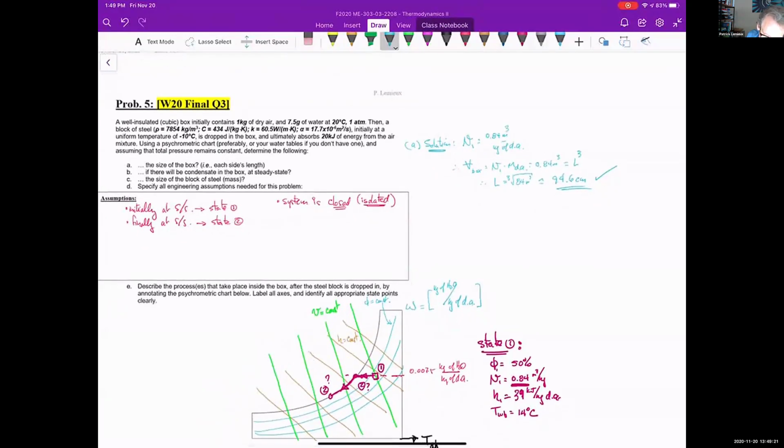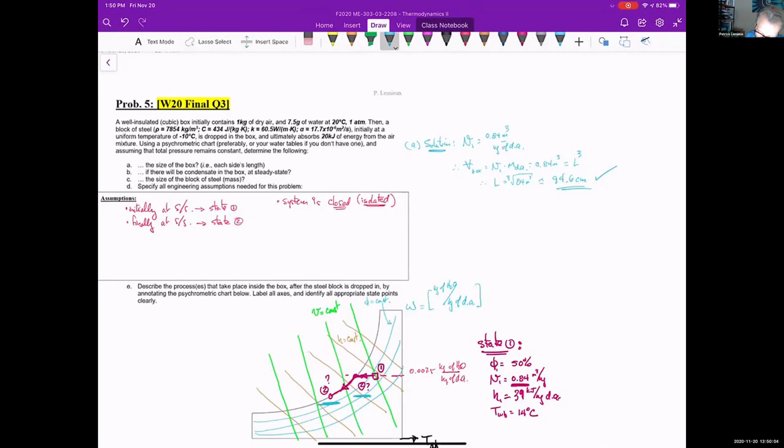Is there condensate in the box at steady state? A yes or no question. Something that always breaks my heart is somebody who leaves these questions completely empty and says nothing. Others do all sorts of analysis and simply answer yes or no without bothering to give any kind of explanation. Don't do either one of those. Let's answer questions with some engineering reasoning behind them. To answer that question, we're trying to determine whether we end up here on our psych sketch for point 2, or here. That's really what we are asking.